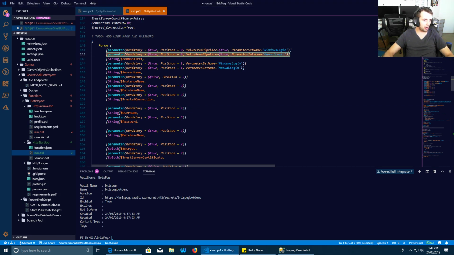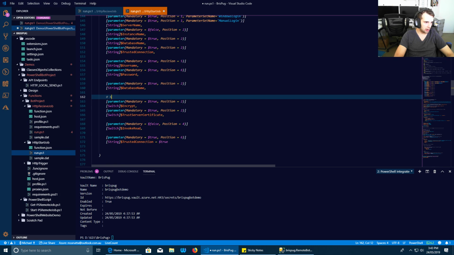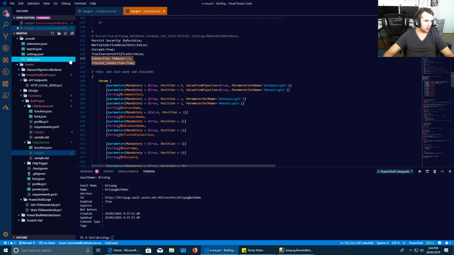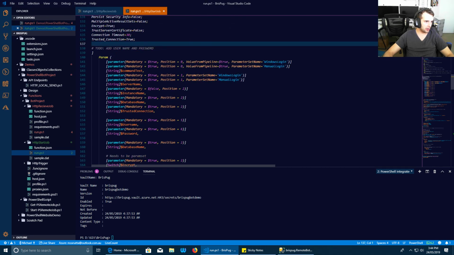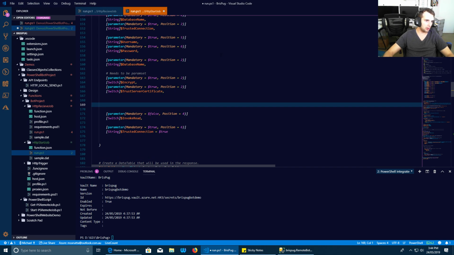Alright, so that needs to be its own parameter set. I'm just going to write some notes here. Needs to be set. Trusted service certificate, connection timeout, trusted connection. Okay, so there's a connection timeout, so we might as well specify that. That's an integer, that's fine. We can just say that and then just do an integer.